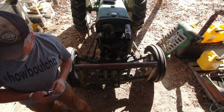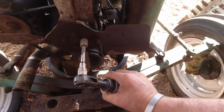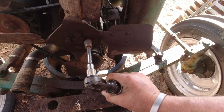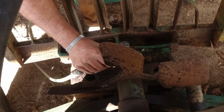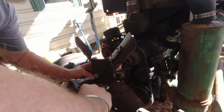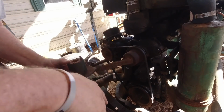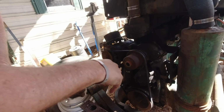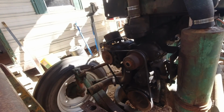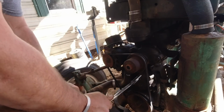Short extension. Alright, I've been working on this a minute, so I think the penetrating oil's had time to work. Alright, so that one took a little persuading, but it's out. Maybe I can access these bolts a little easier now that the fan is not in the way. Need a longer extension here. Hold on a second, fellas. Golly. Let's try this one.